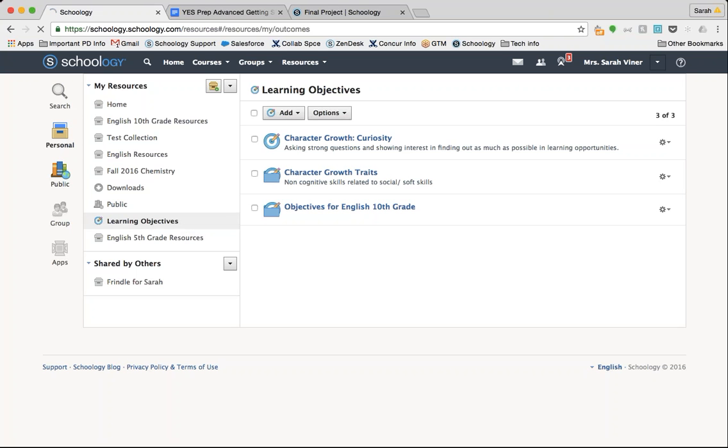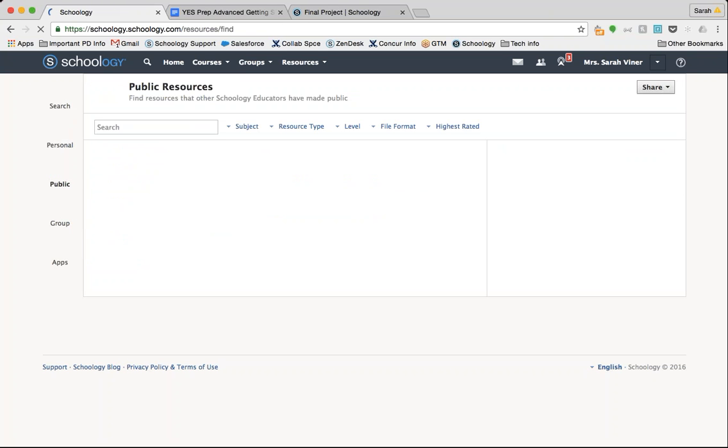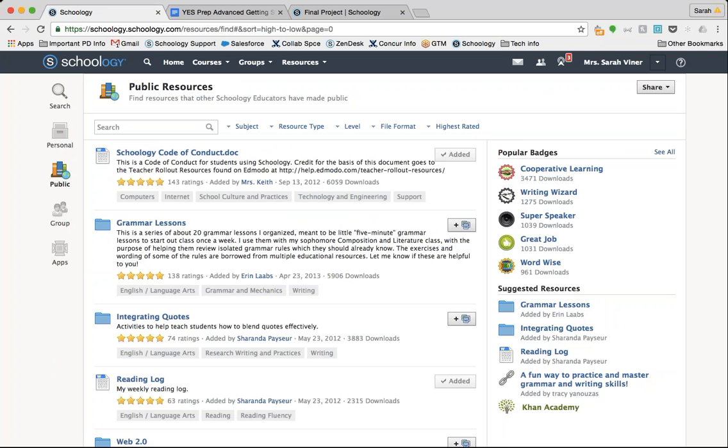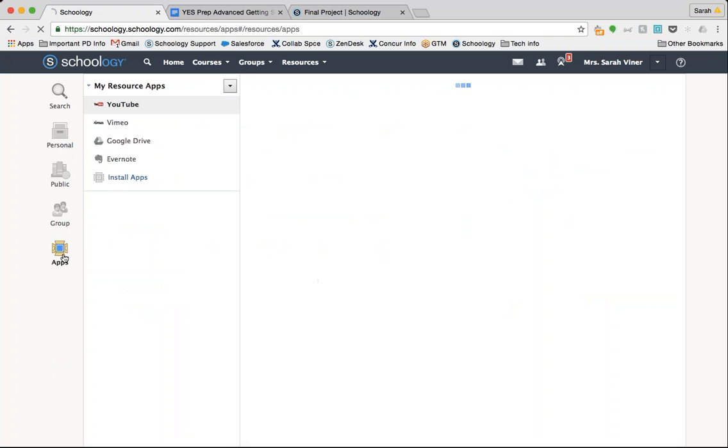You're also going to find the public resource space here, and I recommend you take a little poke around that. It's pretty intuitive in terms of the way that you would find information. When you find something you want, you'll just select the little add icon with what looks like sort of Polaroids on the right-hand side. And lastly, your apps are all within that app section on the bottom left.